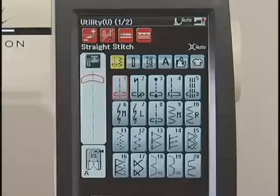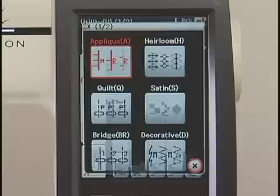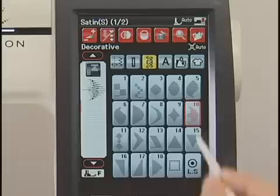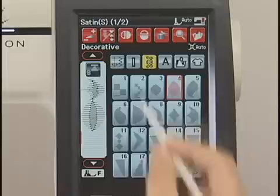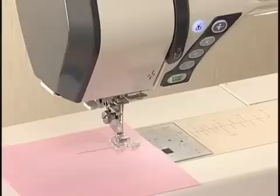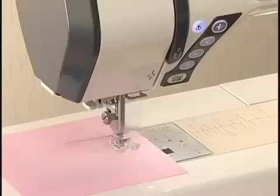You can program stitch patterns as well as letters to make a pattern combination. Press the category selection key and press the satin stitch key. Press the program key so you can program the pattern combination. Select pattern S10 and pattern S4 — the patterns are automatically programmed. Press the mirror image key and select pattern S10; a mirror image of the pattern is programmed. Select the auto lock stitch to program it. The machine will sew the pattern combination, lock off the stitches at the end, and then stop automatically. Press the thread cutter button and the machine will trim the threads.